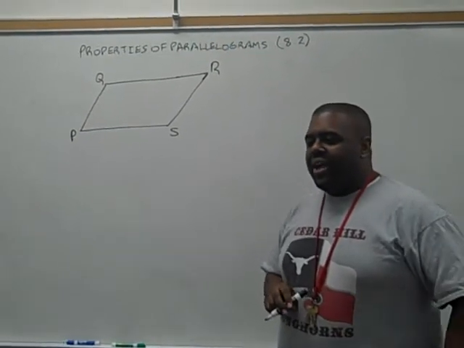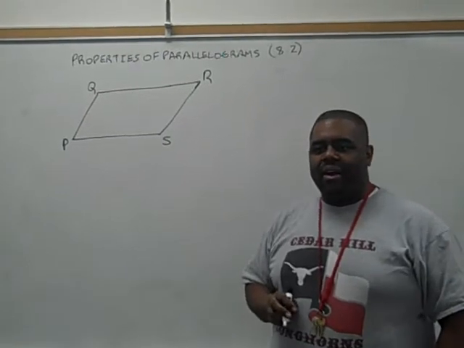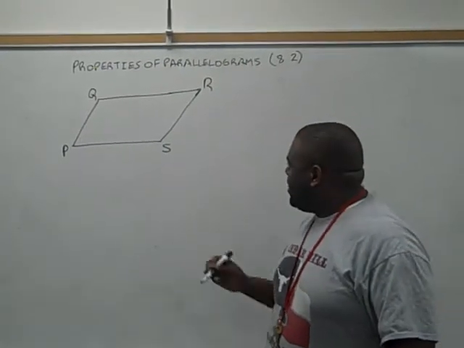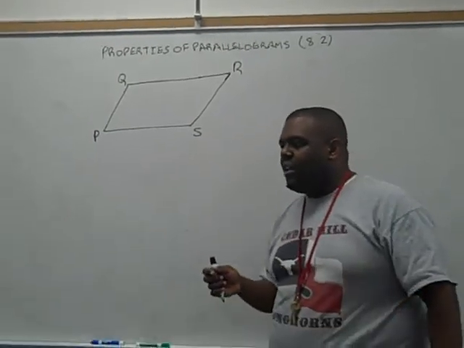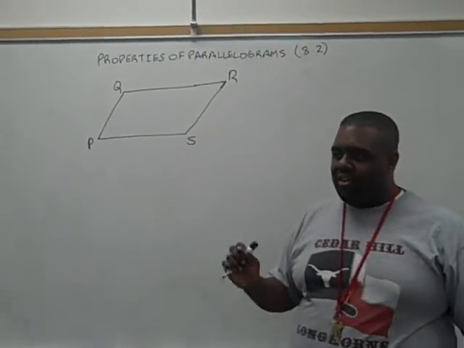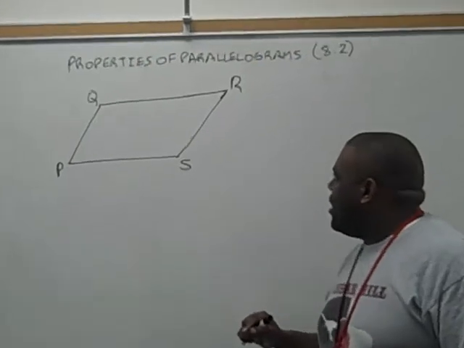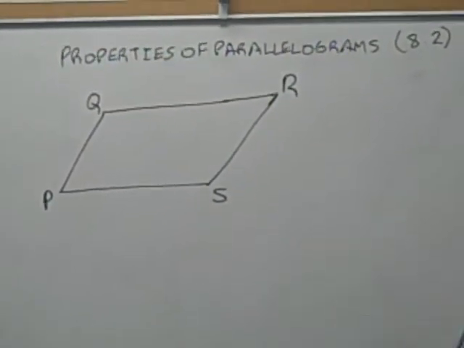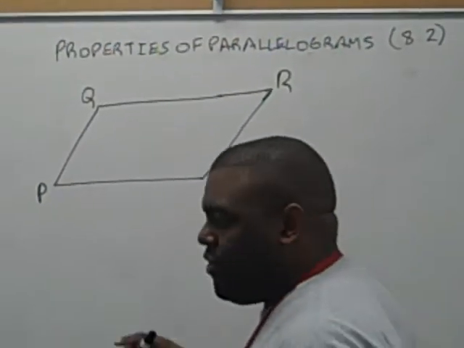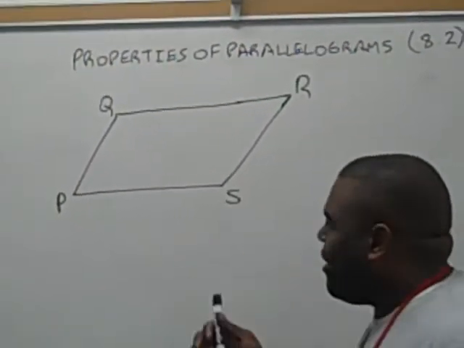Okay, now we have the fourth property that we need to learn about, and again, it deals with something inside the parallelogram. Now we've already talked about the angles, but now we're going to talk about the diagonals. The diagonals have a special property when it comes to parallelograms. First, I'm going to draw the diagonals for the parallelogram.